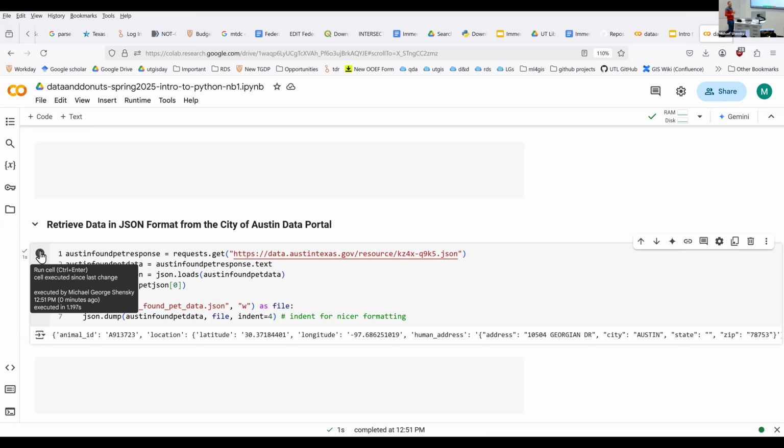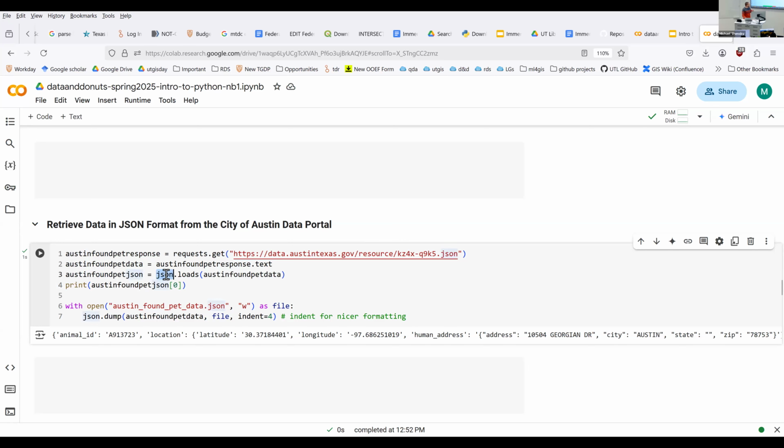So you could put in a website address there that would retrieve the source code for any web page. In this case, I'm pointing it to a JavaScript object notation file that's available from the City of Austin data portal. And so when I run this, the next step is it's going to define that response as Austin found pet data. So it's going to take the response it gets from this City of Austin portal, and it's going to grab specifically the text. So you'll notice I use the dot here and say dot text, but I don't have parentheses because it's not running a method of this result. It's getting the property of it. It's getting the text property.